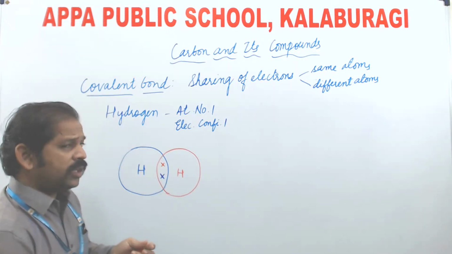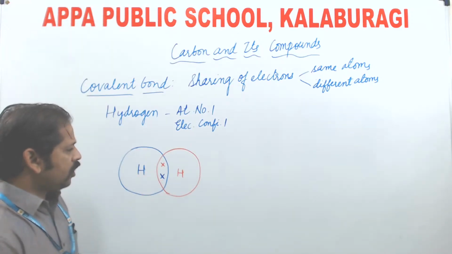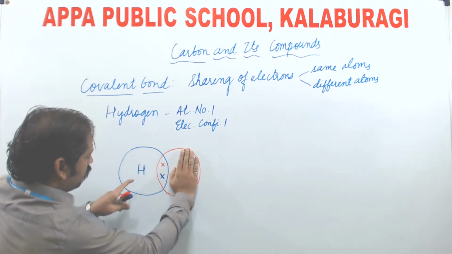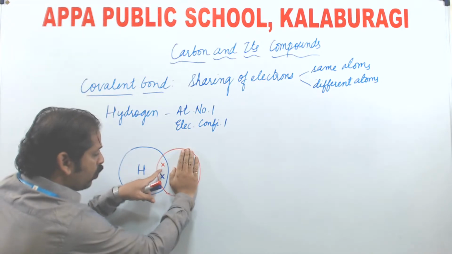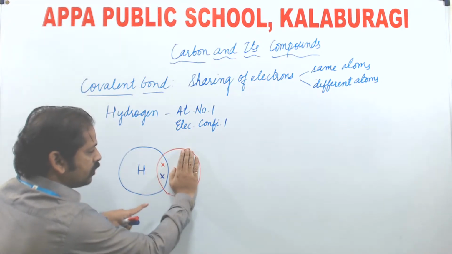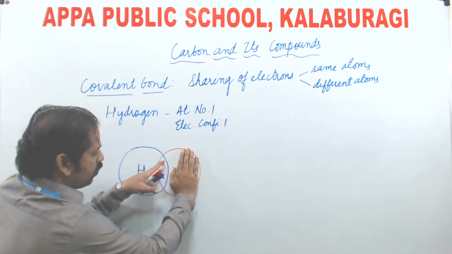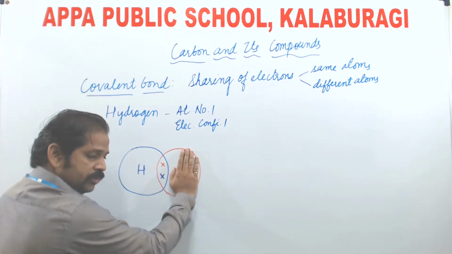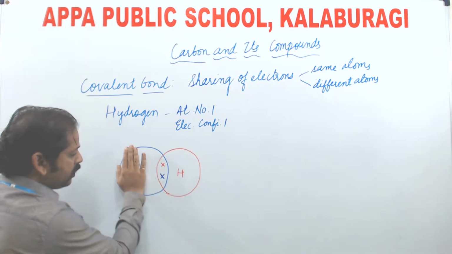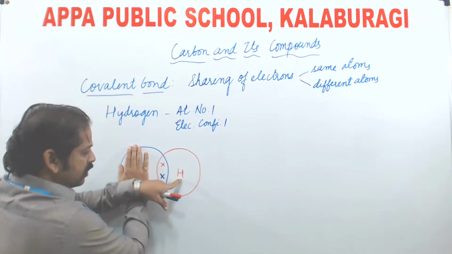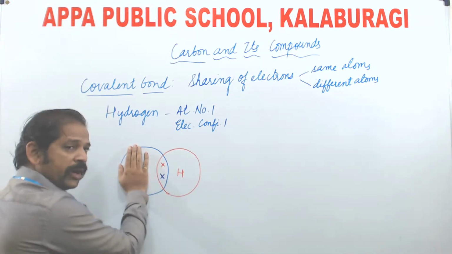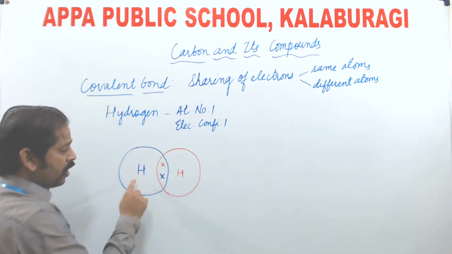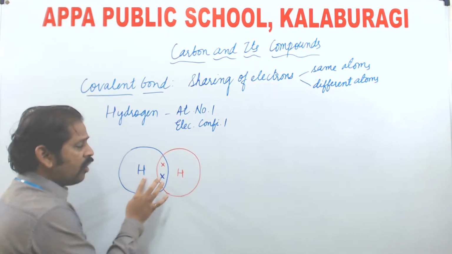As you see here, if I close this part, this hydrogen is having two electrons in its area. In this margin, two electrons are there. It shows that this hydrogen has now become two electrons. And if I close this, this hydrogen is having two electrons for it. They are sharing. It is not donating and it is not receiving.